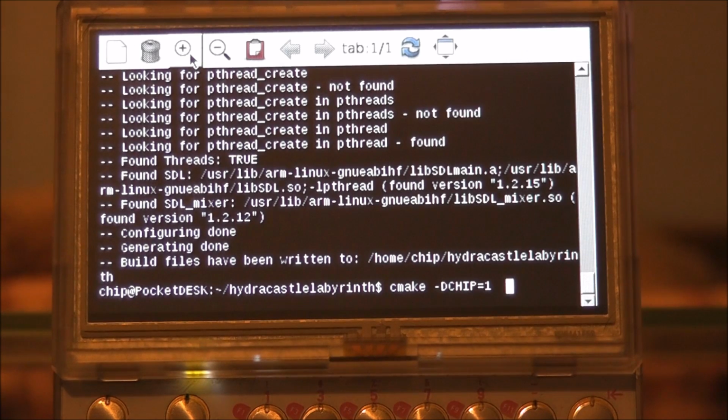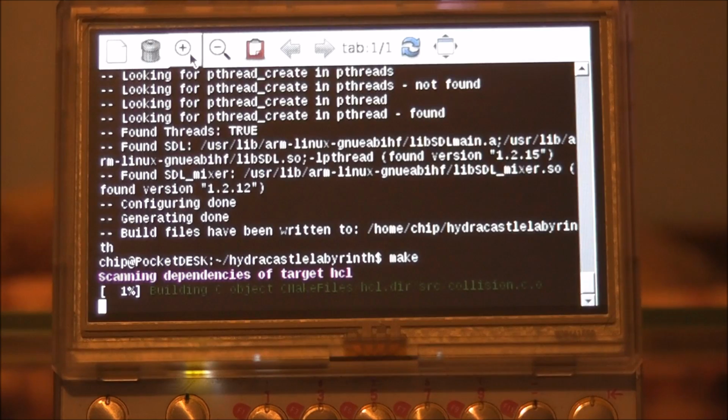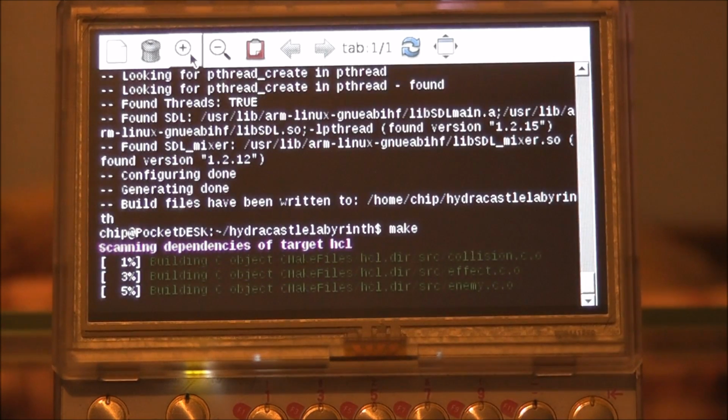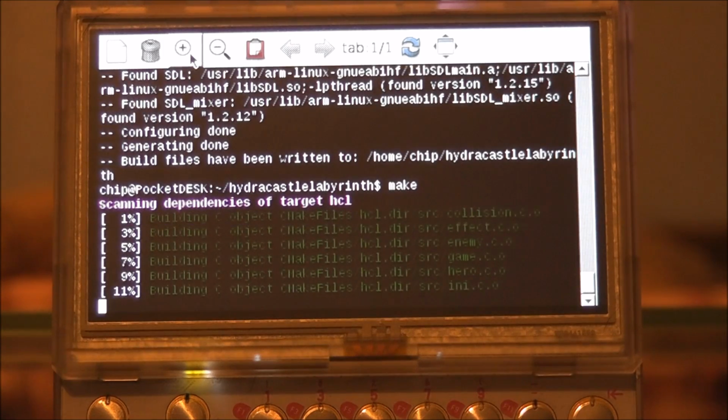Once we've done that, we just type in make and press enter. Obviously without that command there. We just type in make and press enter. And voila, we should end up with something pretty decent.